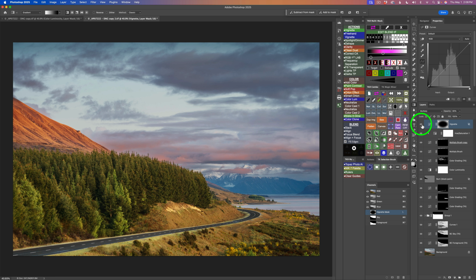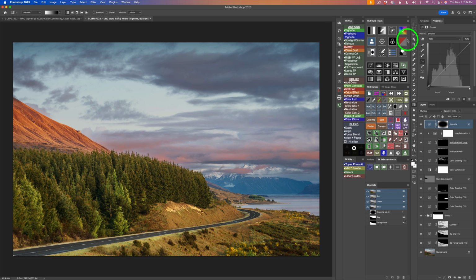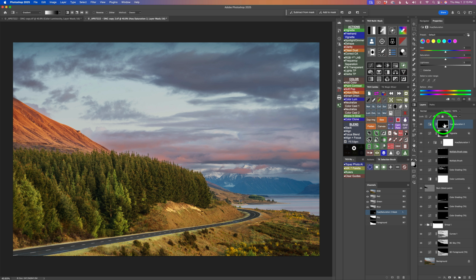Now I have one more step, and that is to remove some of the blue from this mountain area right here. I don't need Edit Blend If, so I'll click the X. And now if you'll come to the layer stack and you see this layer right here, let me shut it off. This is where I darkened that mountain right there. And what I want to do is borrow this mask. So hold your Command or Control key down and click on the mask. That'll copy that mask as a selection. And then come up to the Multi-Mask panel and click on the Hue Saturation button, and you'll see that mask right there. And then we'll just take the overall saturation and drag it back to right there, -17.